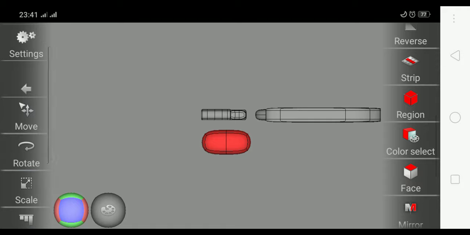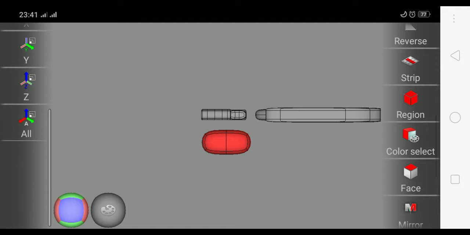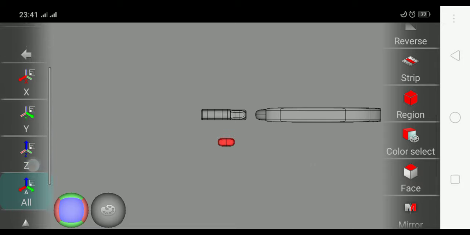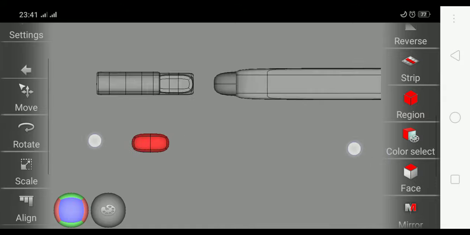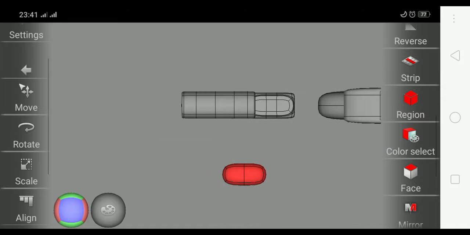Then I will scale it along all the axes, X, Y, and Z. I realize that the muzzle has a smaller radius compared to the wooden components supporting it and holding it towards the main body of the gun.